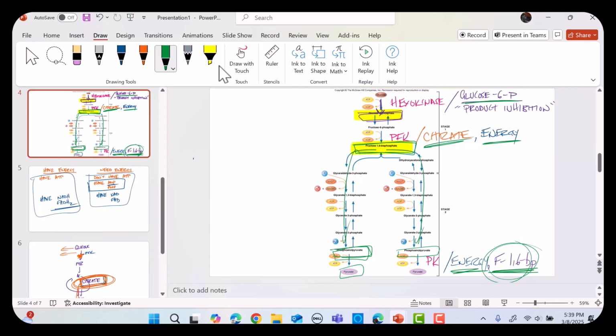A common way to get asked this kind of question is, here's the regulatory enzyme and the regulator in pairings. And when we get more processes under your belt, we can give you, say, a glycolysis pairing, hexokinase and glucose 6-phosphate, a Krebs cycle pairing, a pairing from another process, and ask which pairing is incorrect. So "all of the following regulate except" is one common way. Pairings with the regulators is another common way. Okay, so that's regulation.